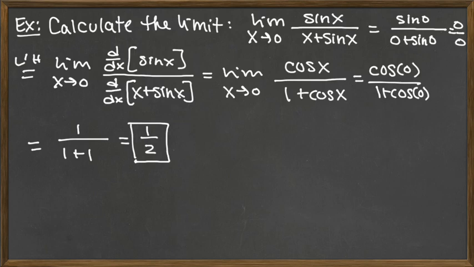Now really, the nice part about sine and cosine is they kind of flip-flop back and forth when we're talking about derivatives one after the other. And their values kind of flip-flop between the 0 and the 1, depending on where we're looking at for our c. And so while sine was somewhat problematic because when we did the evaluation we got the ratio of zeros, cosine was not so problematic because when we plugged in we didn't get zeros anymore, we got the ones. And so that allowed us to tackle this particular limit.